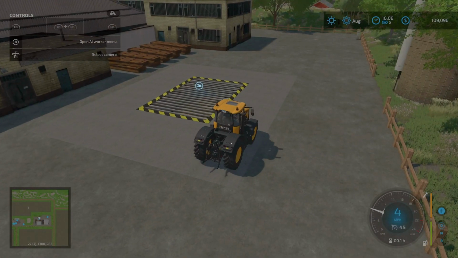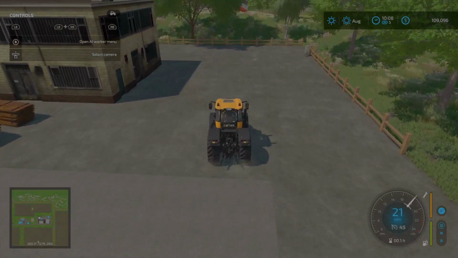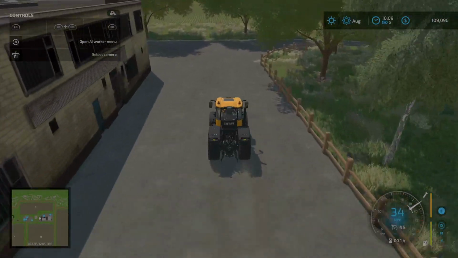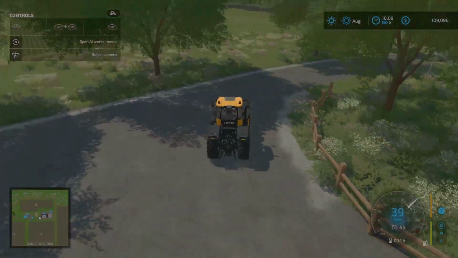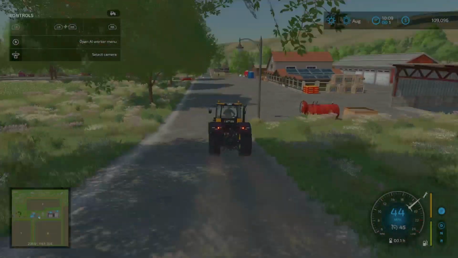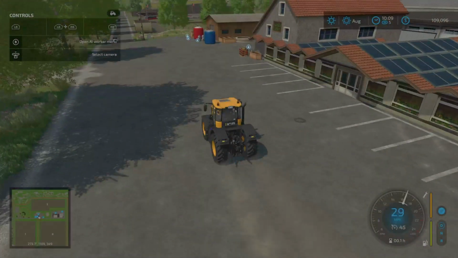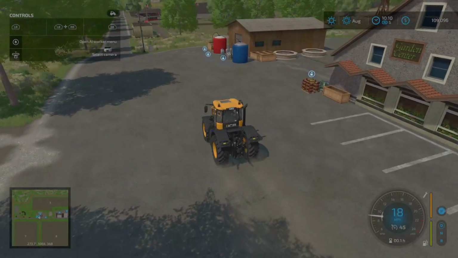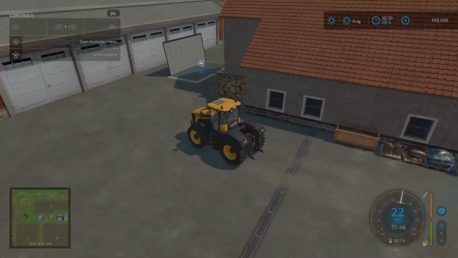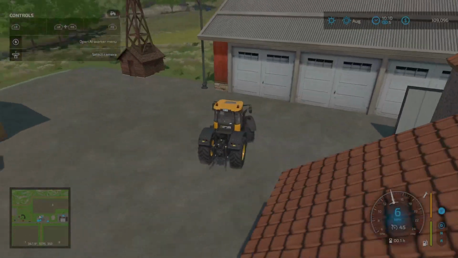Back here, you have the selling station number 2. And now we're going to go through here. We have a fuel tank right there. And over here, I think I passed right by it. There it is. That is the farmer's market sell point.